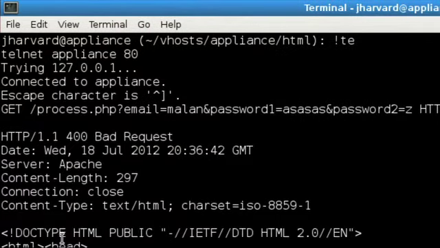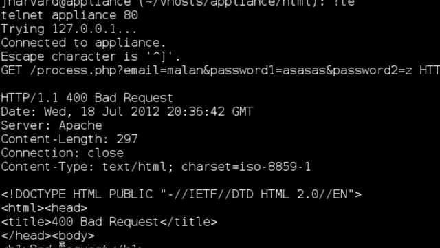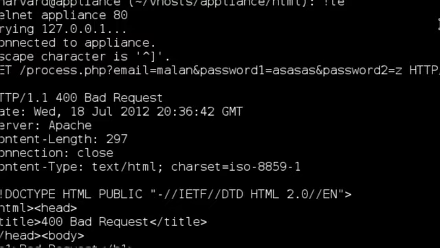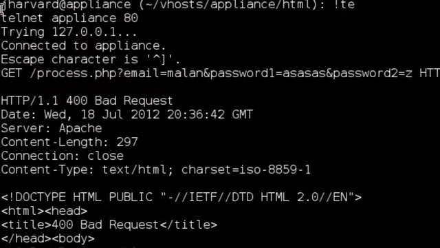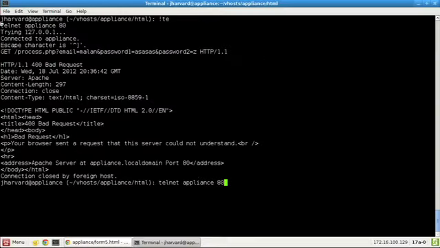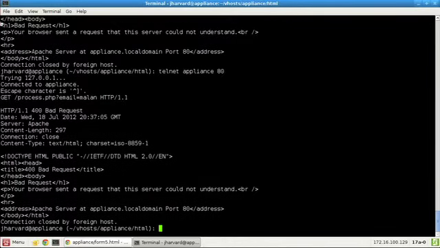Oh, I goofed somehow. Bad request. What did I do wrong? Get /process.php?email=mailin HTTP/1.1. I'm doing something wrong.